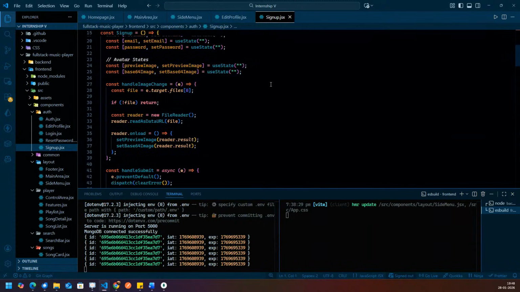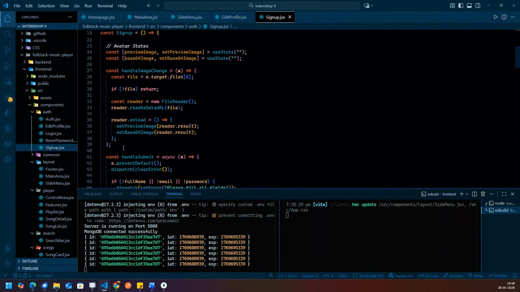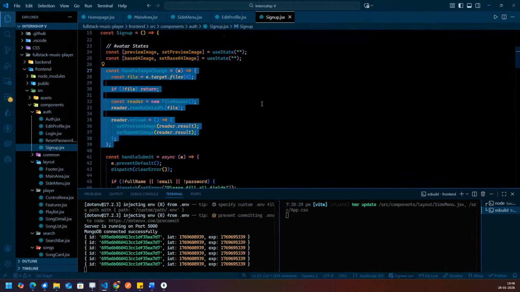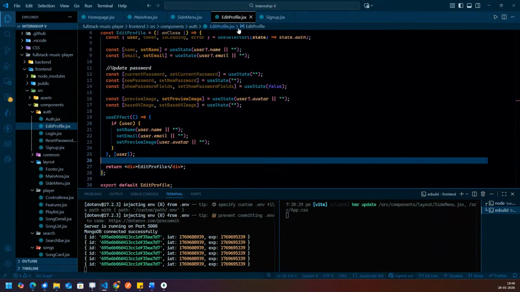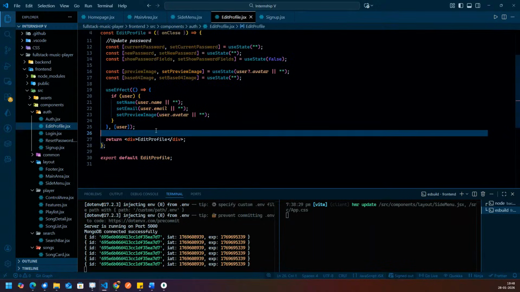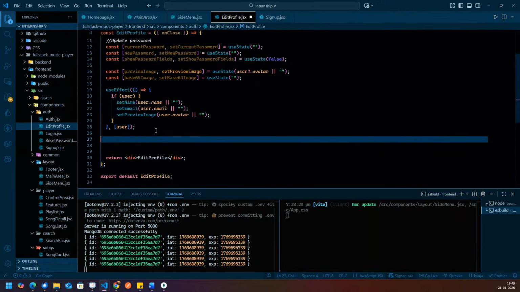So sign up I have opened, and over here you can see handle image change. For that also preview image and set preview image. Same functionality I have to write over here in the edit profile. So let's write one more time so that we have practice. This one is for ImageKit, means we are converting raw image to base64 image.